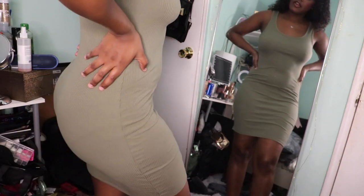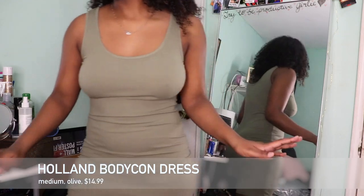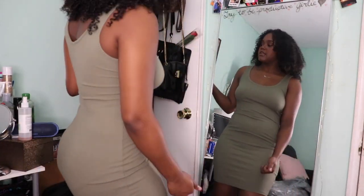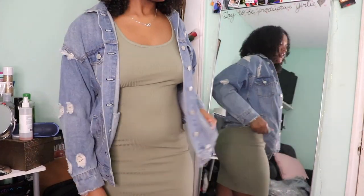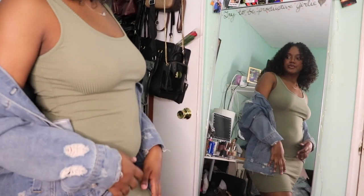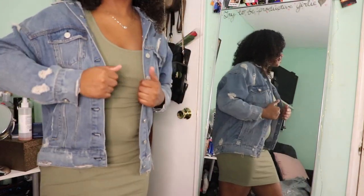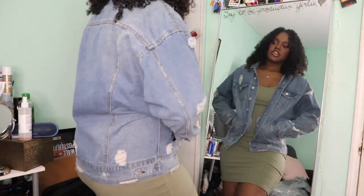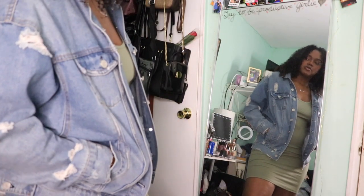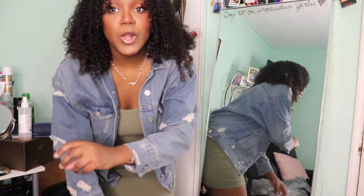Okay, so this dress is simple, it's basic, nothing too crazy, nothing too out there. You can't really hate it, and you can love it. I would wear this with a little jean jacket, and I feel like that just makes it look so much better. I like to get these dresses so that when it's a summer day and I'm running to Target, or I just want to go get something real quick, I can just put a dress on and it's super simple, super soft, super sleek. Put a jean jacket on with it and it looks super cute.